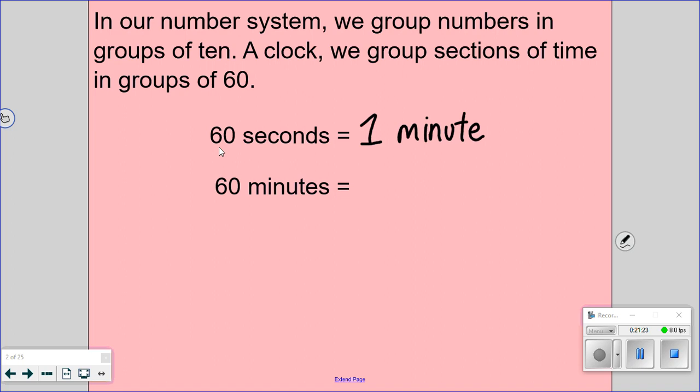So now we're talking about our next largest measurement of time. We know that one round around my clock, when I go at second speed, is worth 1 minute. If I do 60 minutes, write that down. That is worth 1 hour. Spell hour correctly, it's a weird word. H-O-U-R. Spell hour correctly in your notebook.